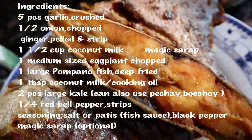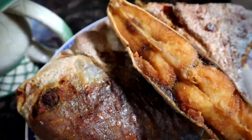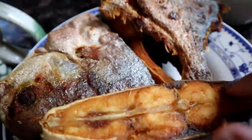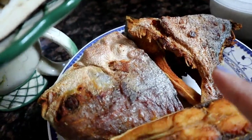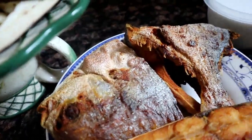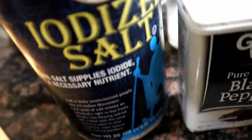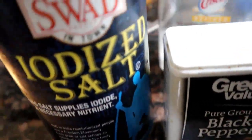Then I also have, of course, our main ingredient for this recipe, the pompano fish. You could also use other fish if you would like to, like tilapia or other kinds of fish available in your kitchen. But I'm just using 1 piece of large pompano fish that I cleaned and fried. And also I'm going to be using coconut oil for this recipe, but any kind of cooking oil is okay. Also going to be using other seasonings like salt and black pepper. You could also use fish sauce or patis for seasoning.